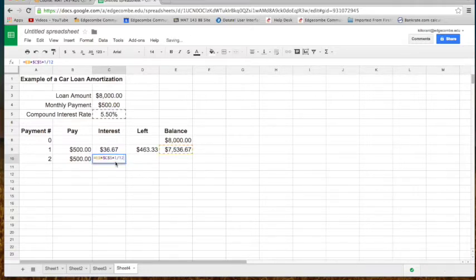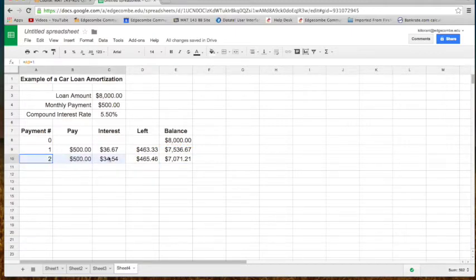It should be, let's look at it, E9, which is the balance previously, times the interest rate, C5 in this case, and then technically times 1 month out of 12. So that works out pretty fine. What's left over should work also. This number should be 500 minus 34.54, which it is. And I can double check that. It's calling the right two numbers. And then this one should also work because it's just the difference between the balance and what's left over. And you can see that there. E9 minus D10. All right, so our formula is all set to go down.